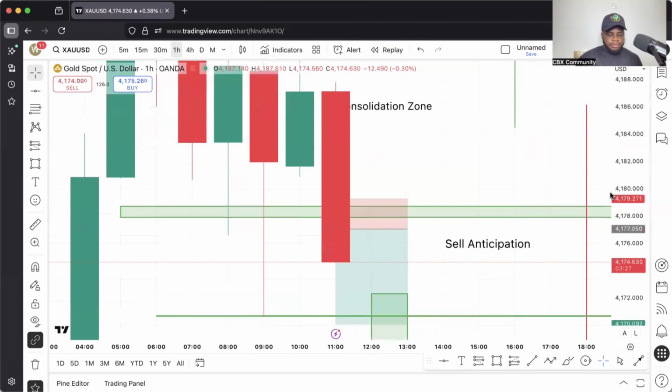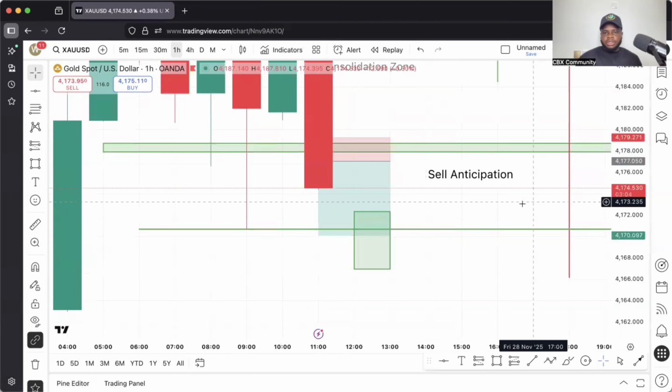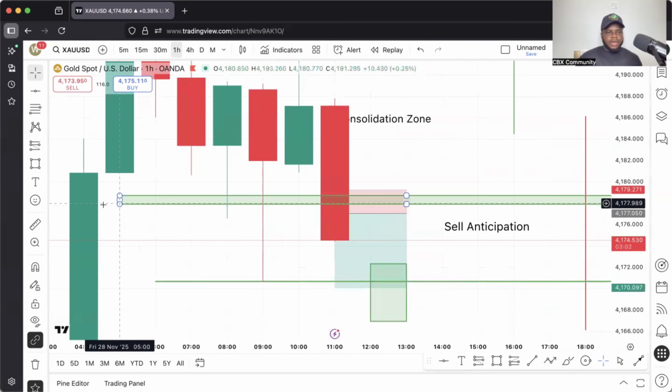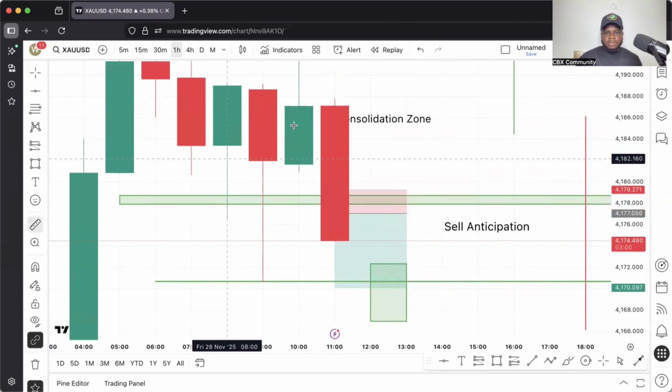So the thing is, this candle can still continue to come down, and the next one to continue to come down. But that one is not our business. Our business is what we want and how we want it. So we are anticipating this candle to continue to shoot down to our TP. So know what you want and know how you want it. So right now we are in a profit.